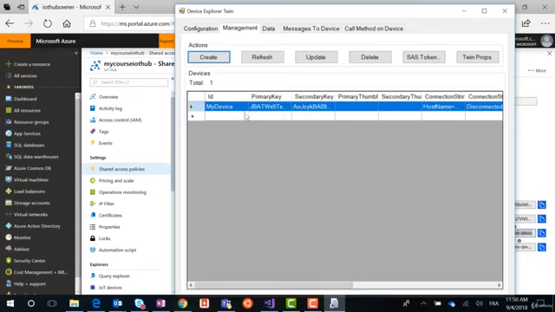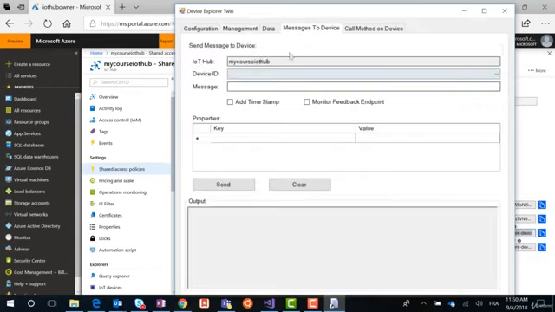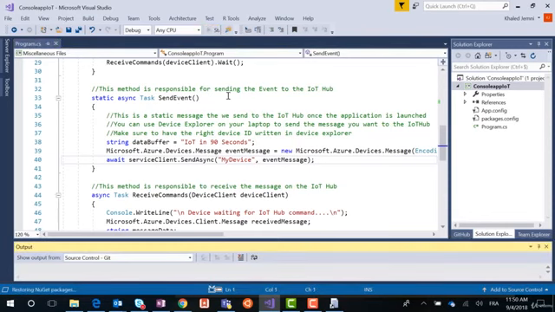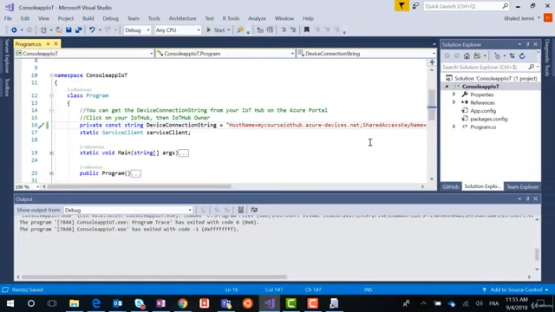And we can see it now created on Device Explorer Twin. If we want to send messages to the device, we can see that my device is now added here. We should make sure that it is the same ID as I have here on Visual Studio. And then we can have this application running, and we can see the messages being sent from Device Explorer Twin to the IoT Hub on Azure.